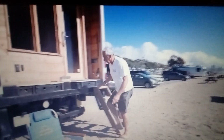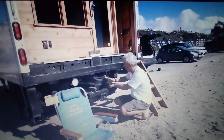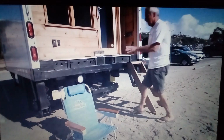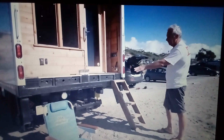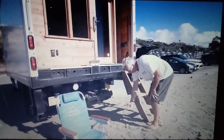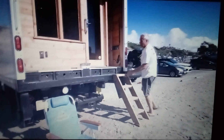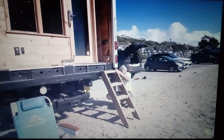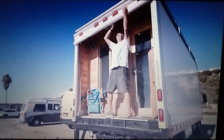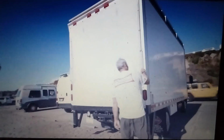And underneath here is my surfboard storage. Right now I have an 11-foot surfboard in here. I also have racks on either side that will hold surfboards. And this is a 2,000-pound hydraulic lift. So I have a motorcycle rack that goes down to the floor. Put my motorcycle on and it lifts it up. And when I go to leave, I have to pull it up like this. Then I simply undo the 2 latches, roll down the back, latch them in, and I'm off.